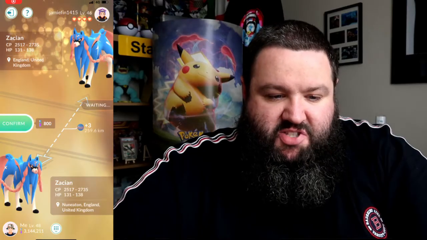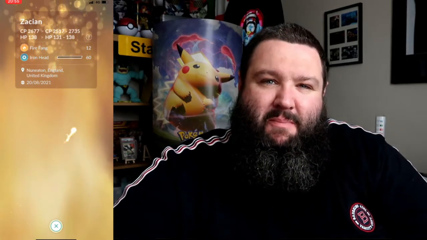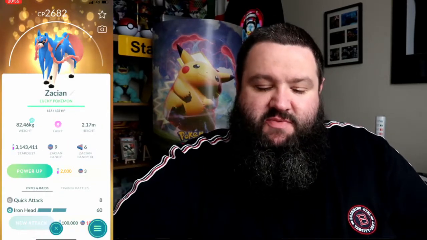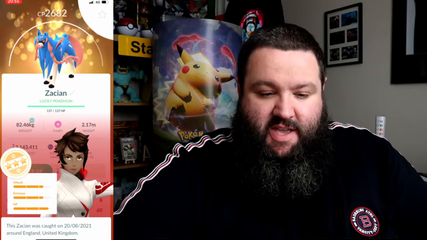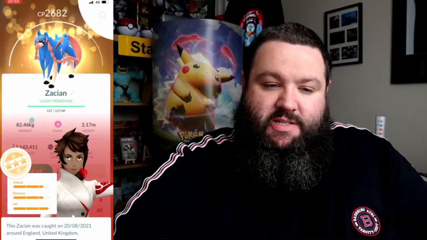And here is the Zacian lucky trade that I did with my buddy Jamie Finn. He is a PvP master. He specialises in shadow Pokemon. If I remember, I will link his channel in the description down below. But yeah, me and Jamie Finn met up at a point and did our lucky trade, Zacian for Zacian. And they both ended up identical, 2682 with those stats. His was exactly the same, both perfect pants. But it's in the lucky decks. Happy days.